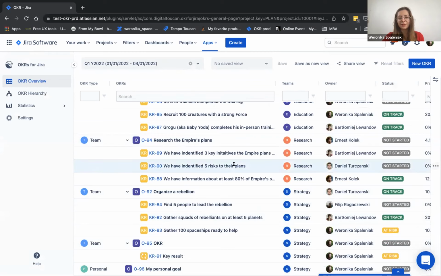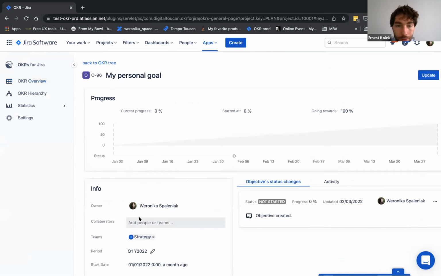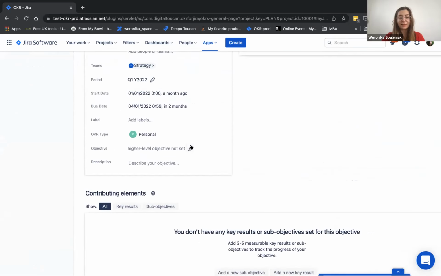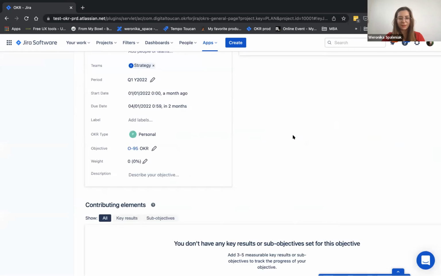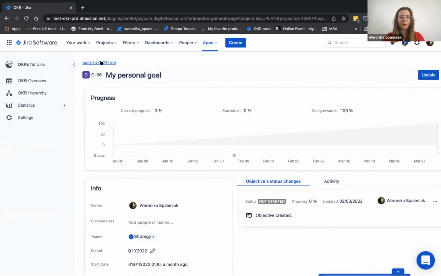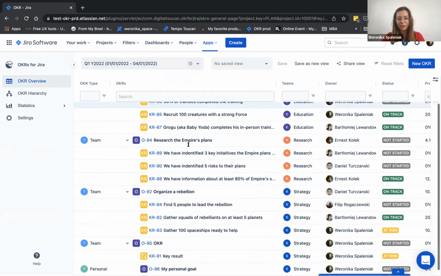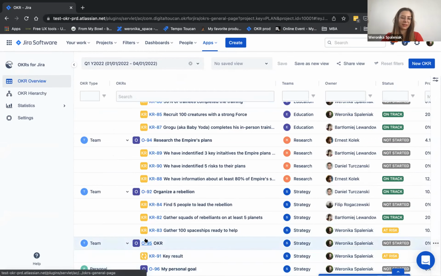Did I answer your question, or was it something more? No, this is what I was wondering about. Sometimes people prefer to have their own goals, on top of the team goals or departmental goals. Yeah, sure. And as I mentioned, I can align it to anything. So I can align it into, for example, this one. And then if we go back to the structure, you could see that it's underneath, right? So this one aligns to the team level one. And we can go as many levels as is necessary.